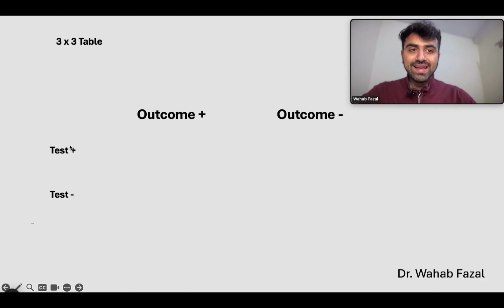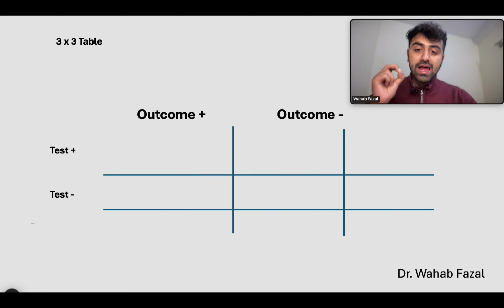On the rows side, test positive means these are the people for which the diagnostic test we want to test, the one we are discussing right now, came up positive. So for these people, this test came up positive. For these people, this test came up negative. Remember, this whole table is to evaluate our diagnostic capabilities, to evaluate our diagnostic test. So let's go through each part of this table.